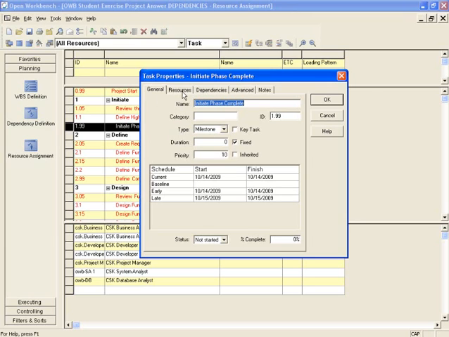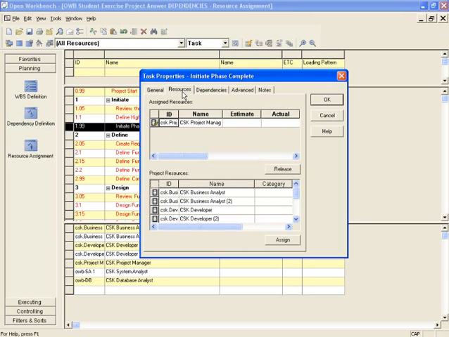resource. So I'll go to the task properties and the resource tab, and I'll click on it. And in the upper box that shows the assignment, that's in the top box it shows assigned resources, and down in the bottom box of task properties, it has the project resources. So the list that we can choose from is below, and the assignments are above.